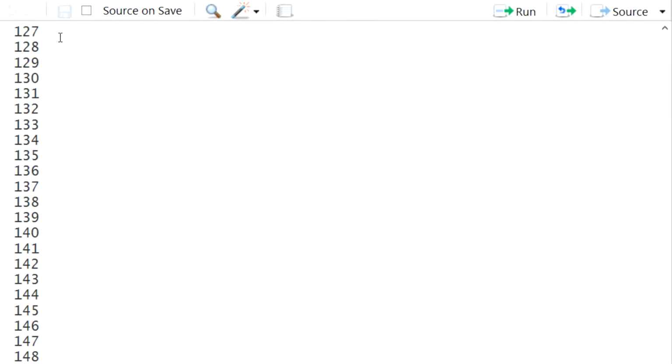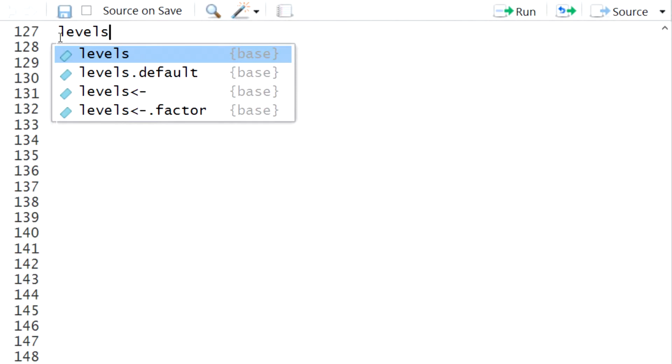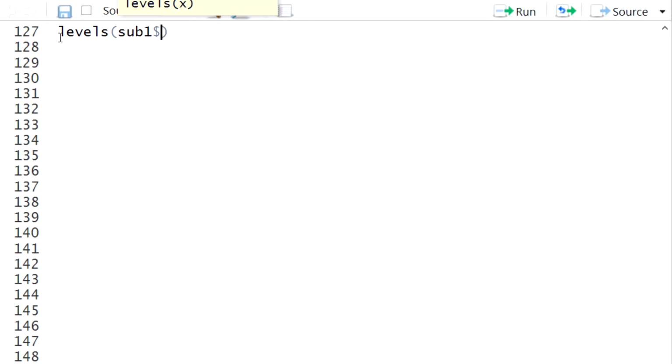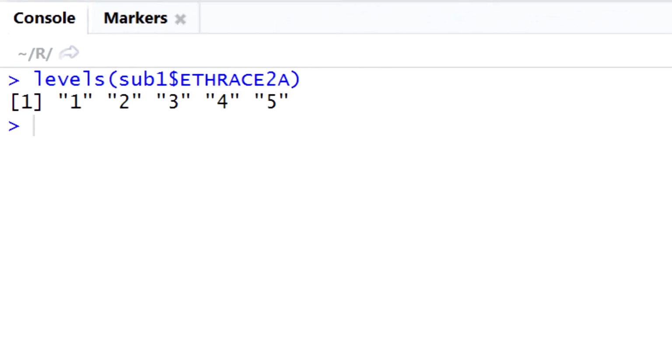To do this, we use the code levels parens sub1 $eth_2a in parens. This is important because when we rename the different levels, they have to be in exactly this order, and there has to be a new string given for each existing level.